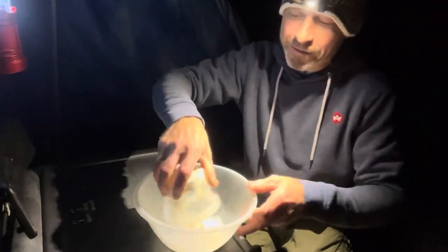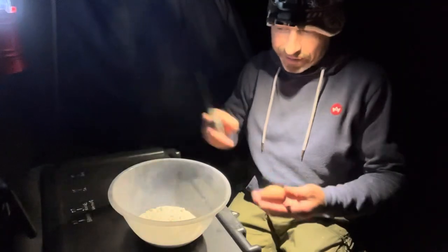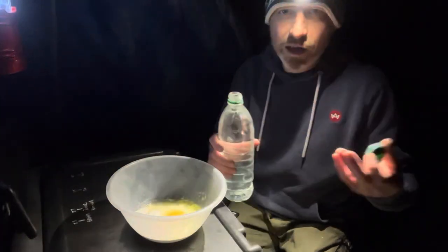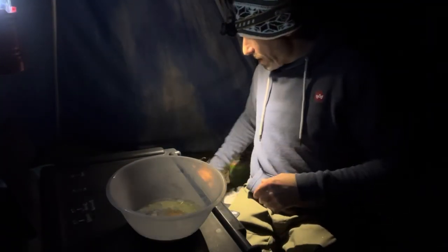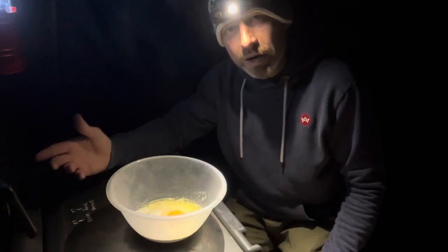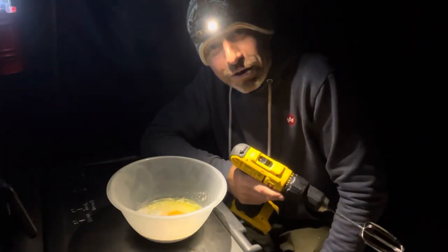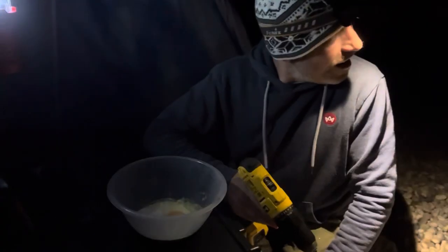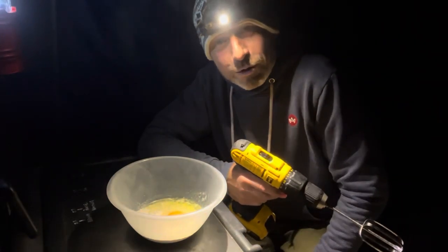We have a bowl. Flour goes in there. And we're going to pop in a pinch of salt and crack in an egg. If I had milk, I'd be using milk. I haven't got any milk with me, so I'm just going to use a little bit of water — it doesn't really matter. Now, you can make brioche by hand of course, but it's much easier by machine — really you need a mixer to make brioche. When you're on a beach, you're a bit limited. So this is what I've come up with. I'm more worried there's another angler just down that way — what the hell are they going to be thinking when it's midnight and all they can hear is someone drilling on Chesil Beach?